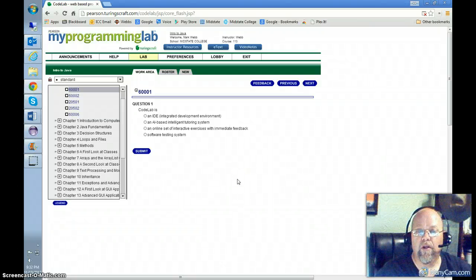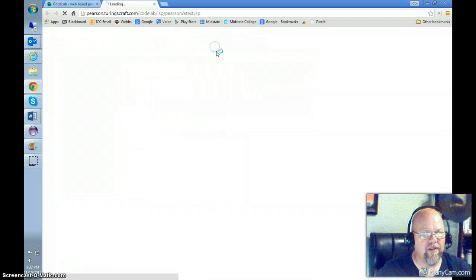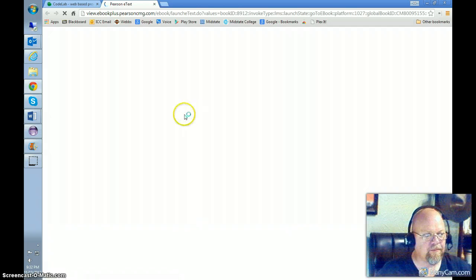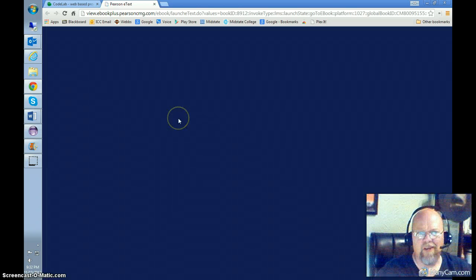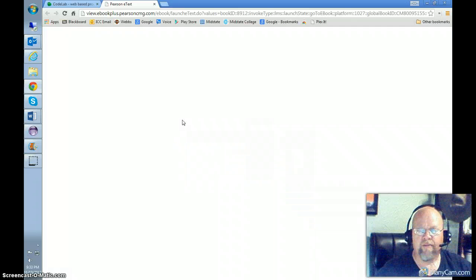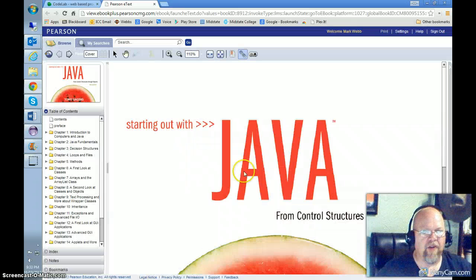Okay, so what I'd like to do is go over the first couple of sections of chapter one, just to get a good feel for what the chapter covers. I want to go through the e-text here, and we'll discuss via the book what they're talking about when they talk about computers, especially RAM memory and how it affects programming, and some of the different programming languages that are out there today, that type of thing.